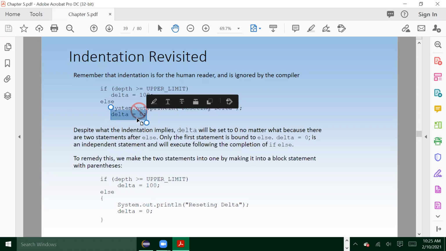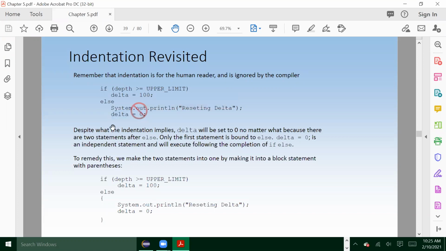After the if else statement. Daniel, I'm glad you're speaking up. Say it again. After the if else statement. It's not part of those. It's not part of the block. Very good, that's correct. Even though it's indented, in Python this would be correct because you indented it, so it's part of the else.